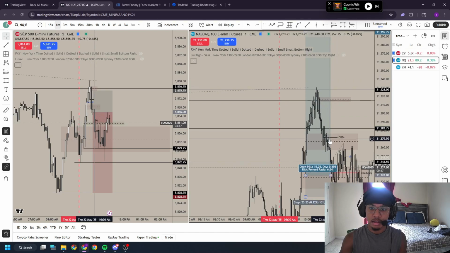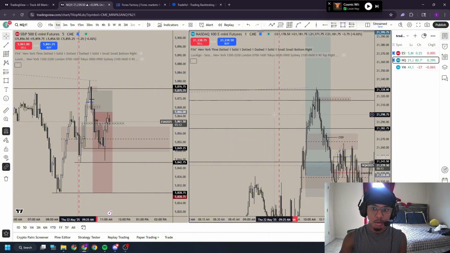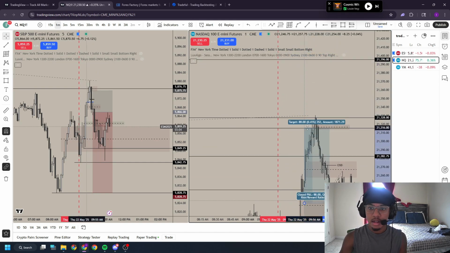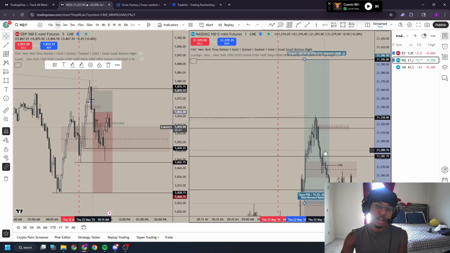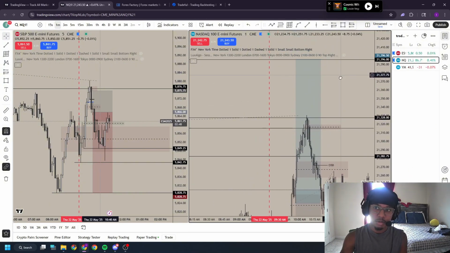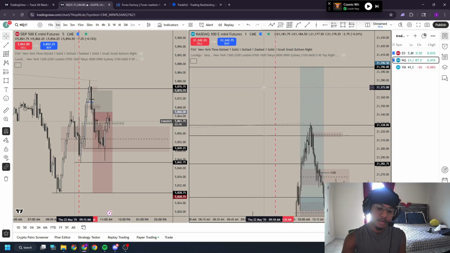Obviously, most of my positions would have been off by now. Well, would have been off by at least right here. I would have taken off take profit one here because it was already a 2R, and then from there I'd take out one position at the top here, and then just let the rest ride. Obviously, I would have gotten stopped out in profit because I'm starting to trail my stop losses. But yeah, first trade obviously hit almost all take profits. Not this one. This was just like a moon bag if you want to be real.